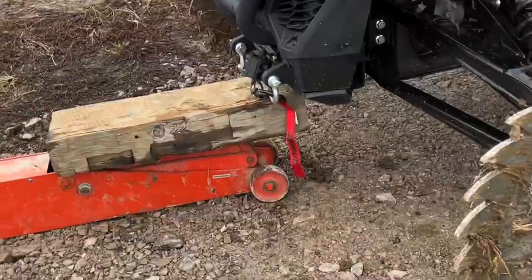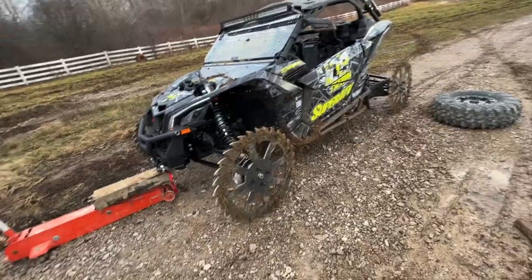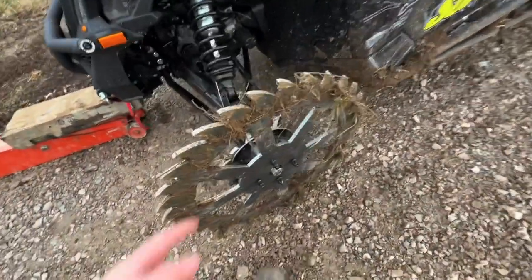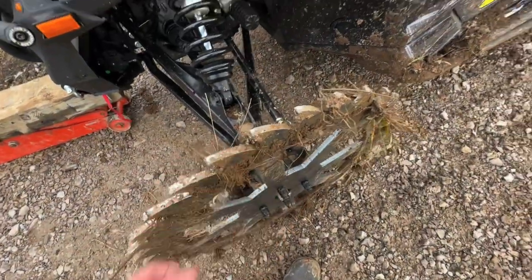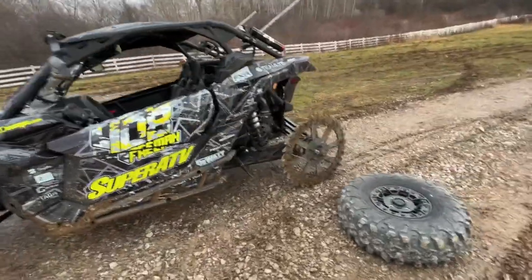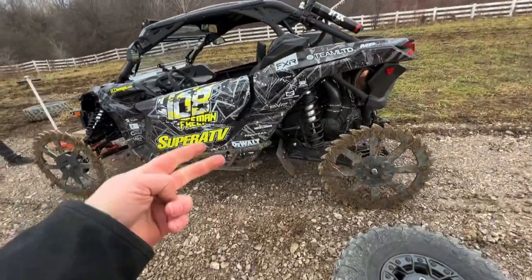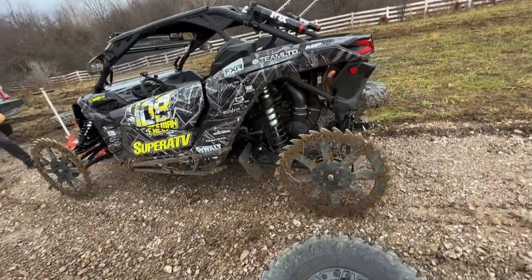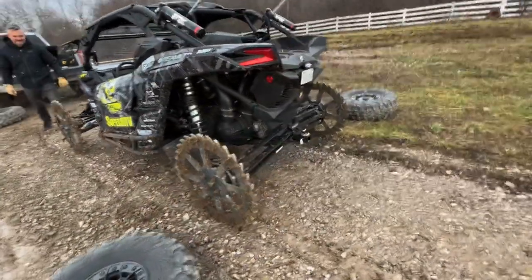She sits a little lower now, so we have to lift her up to slide the jack under. Extreme Metalworks definitely did an awesome job. We still have a nice sharp edge, so that's good. It did burn the belt right off the start. I didn't see any smoke, I just could smell it. But we did two-wheel drive, four-wheel drive, four-wheel drive front diff lock. Worked amazing.